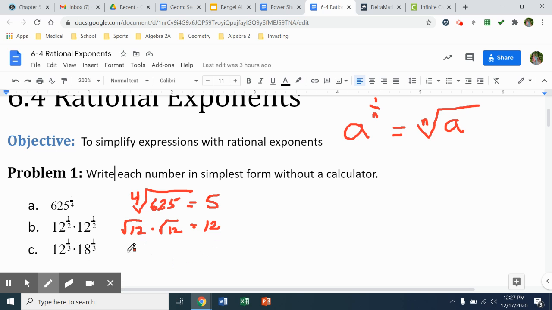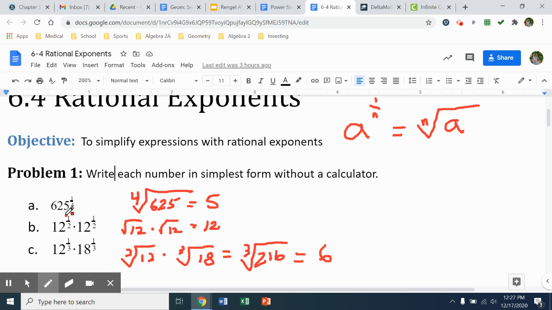Thirdly, I have a 12 to the 1/3 times 18 to the 1/3, which is going to be the cube root of 12 times the cube root of 18. Then when you multiply 12 and 18 together, I forgot what that was. I think it's 216. The cube root of 216. So since they both have the exact same index, I can multiply those radicands together. 12 and 18 are going to make the cube root of 216, which is going to be 6. And I'll go to my power sheet.